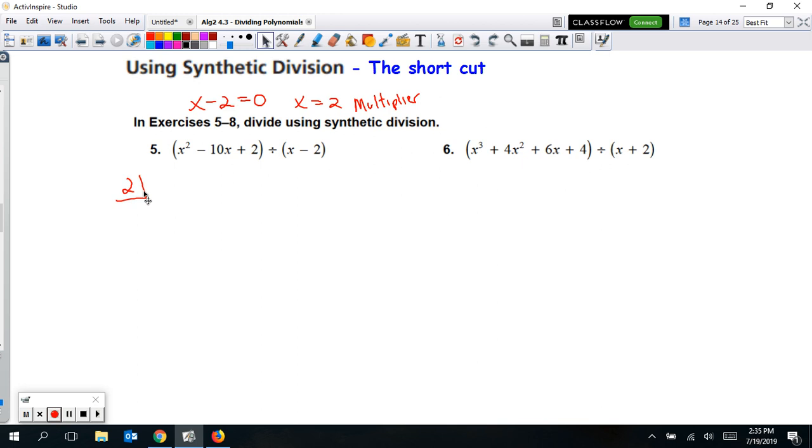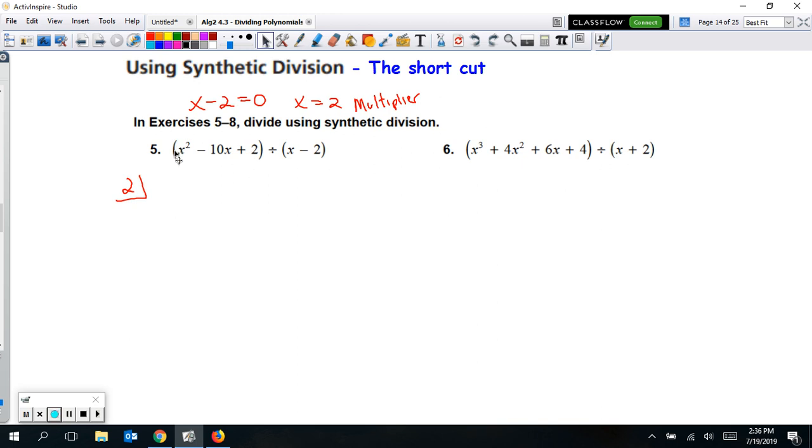I just put a 2 and a little bracket around it or something like that just to separate it out. And then what we do is, next to this, we're going to just put the coefficients of this dividend. This is normally what would go underneath the division symbol, but we're just going to put the coefficients. So that's the numbers in front here, or just the number itself, the big numbers.